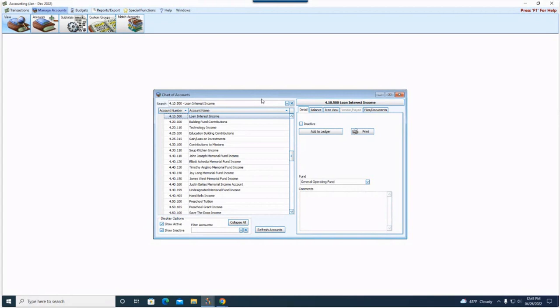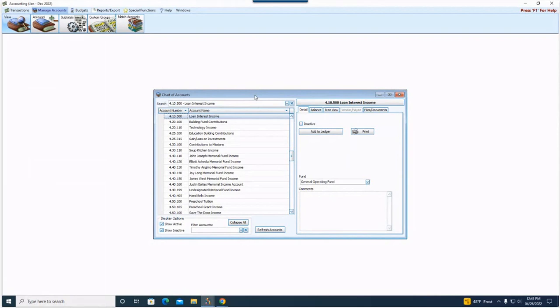But again, that's assuming we don't need to print a check to our employee or to the person that we're lending to. If we do need to issue them a check, then you're going to need to do the transfer. But if all we need to do is get the balance in the liability or the asset and the fund, a simple debit to the asset and a credit to the fund will do that for us, okay? So same thing, issuing the asset transfer to issue the loan and print a check to John.